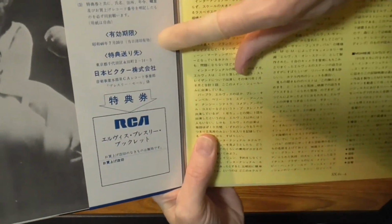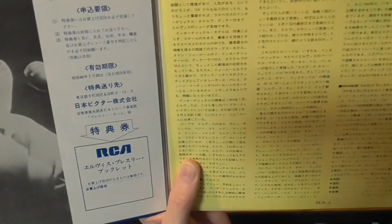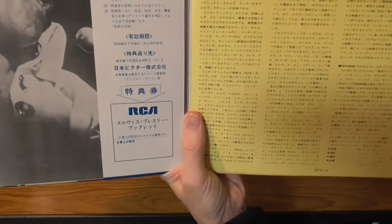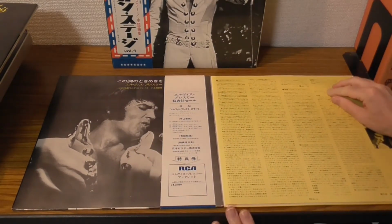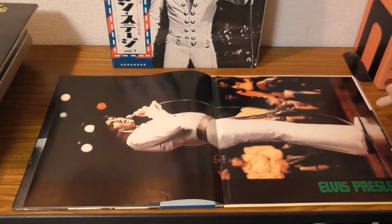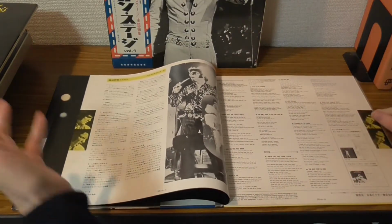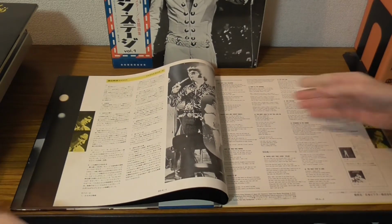And if you can just look here, is that coming through? You can see there's a date there. It's got 46, 7 and 20. 46 is the year 1971 in the Japanese dating system. So that tells you that this version was available through the spring and summer of 1971. And if we turn over to look at the portrait, you can see that the lettering is green and Elvis's face is on the left side. Otherwise it's the same as the first pressing, with the Japanese liner notes over here and English lyrics over there.